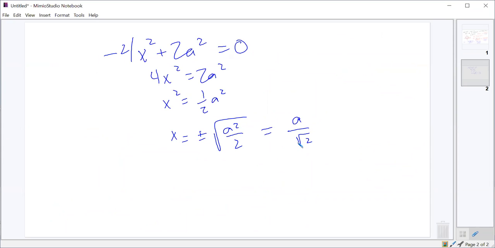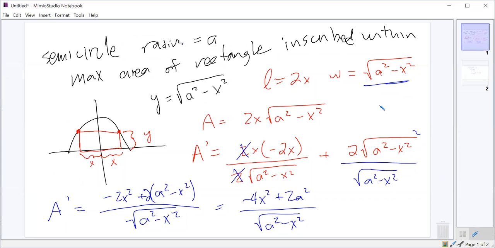So that's either a min or a max. And since we don't really have a nice numeric value to plug in, it makes it a little bit more difficult to plug it into your first derivative. So you might want to use a second derivative here. So a double prime, let's see, a prime was this, right? So a double prime will use the quotient rule to find.